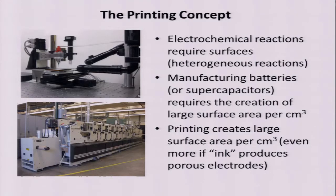And I'm talking about printing either at a small scale here. This is a laboratory scale printer, which we call a dispenser printer, which is capable of printing something like a postage stamp size device. So it's very useful for the sorts of devices we've been talking about so far. But also I want to draw your attention to this flexographic printer, which sits down here, which is at Cal Poly San Luis Obispo, and is capable of printing Time magazine. Each of these stations down here can print a different ink, a different color, for example, and we're collaborating with the folks at Cal Poly to work towards using this for printing large-scale batteries.